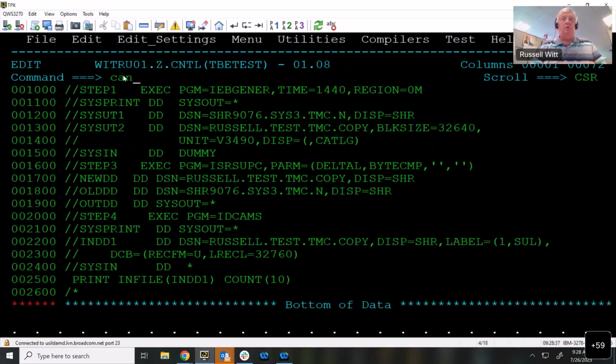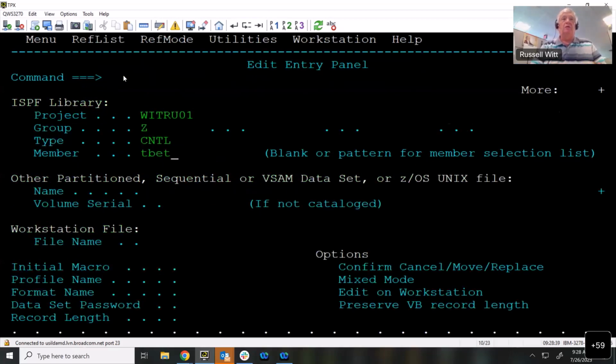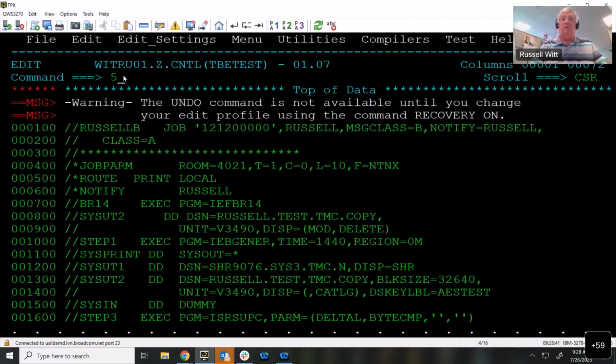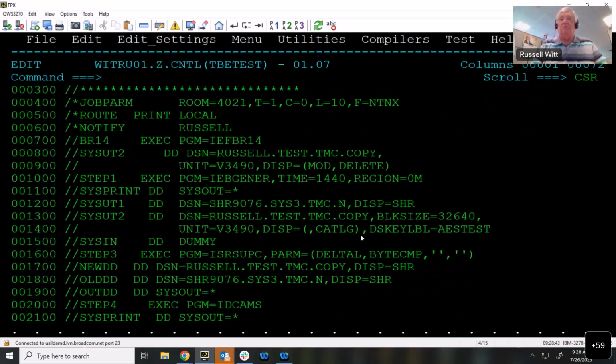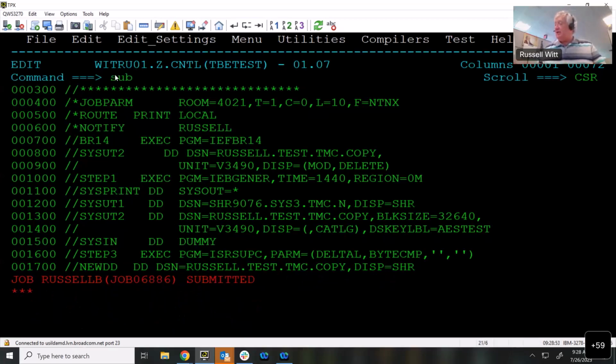Now I'm going to run it again, and the only difference is I've specified the DS key label. So I'm creating the same file, but this time I'm going to be creating it with encryption.